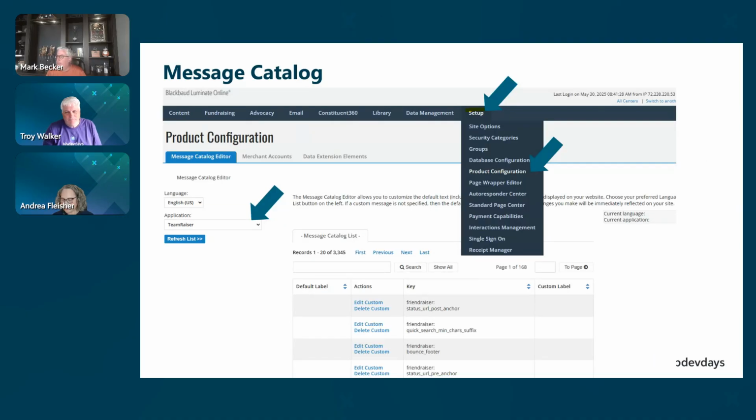And I'm going to back up here and kind of steal this slide for another purpose. Right above product configuration is database configuration. And that's where all your default fields are. And time permitting, I can jump over to our sandbox and show you some of this stuff live. I wanted to make sure we did screenshots just for the sake of time, but time permitting, I can do a more hands-on thing here.